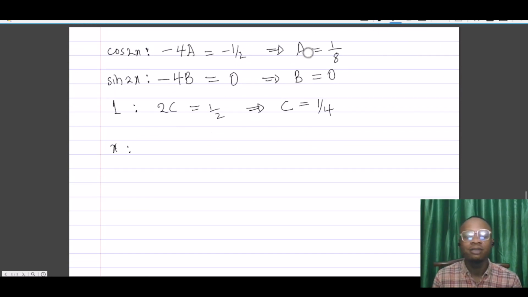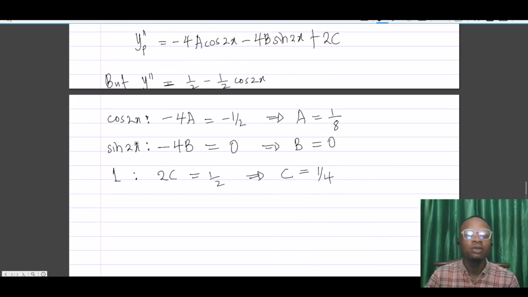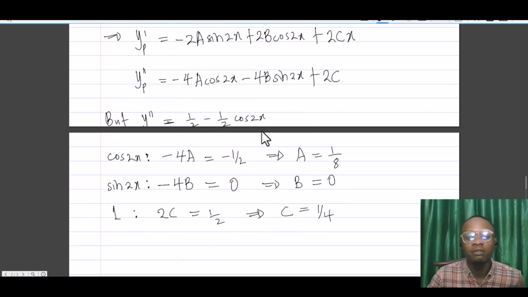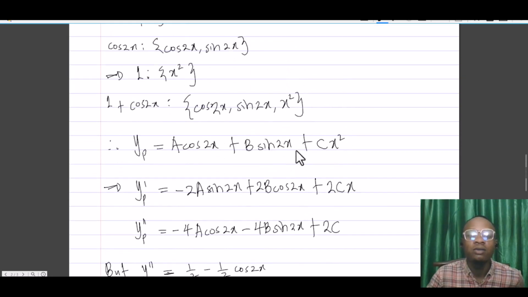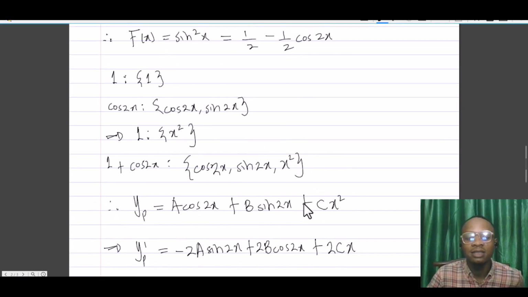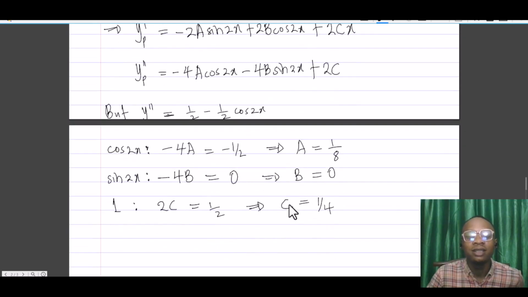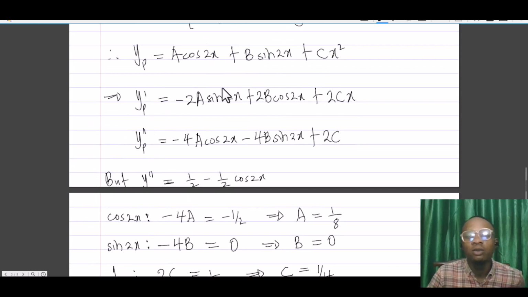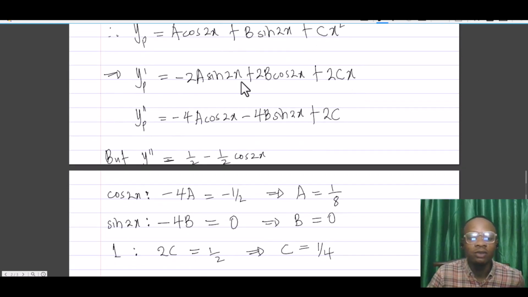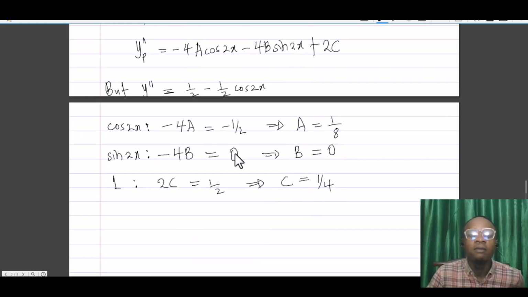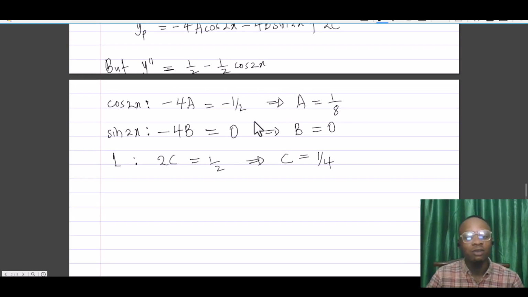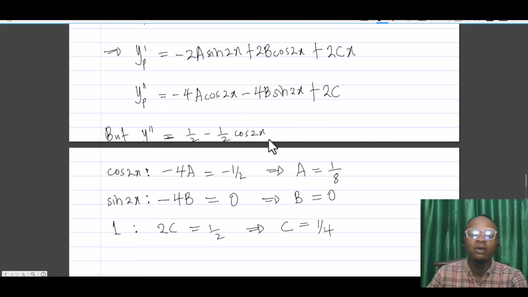From what we have obtained here, we have obtained a, b, c. So what do we need in our given equation? We just need a, b, c. You can see there is no information required from the coefficients of x and x squared, because they are not present in the y prime prime, so they are not coming up in this equation at all. We already have all the coefficients that we need, so as expected. If we have done the proper thing, we should have all the coefficients that we need already. So we are good to go.